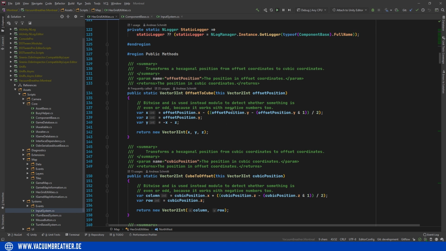And this is not overflow safe, so if I go towards int max or anything, weird things happen, but most of the rules about these conversions actually still hold. For example, the cube coordinates in this case have the rule that x plus y plus z is always 0, which you can see if you look at one of these coordinates.